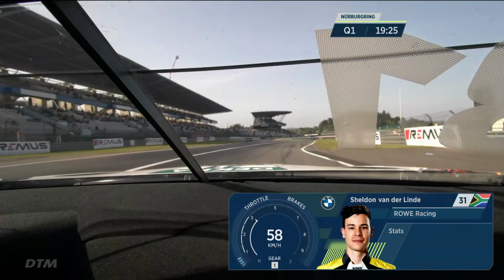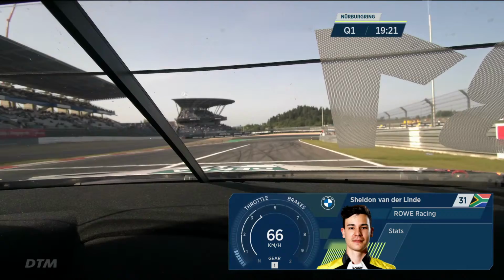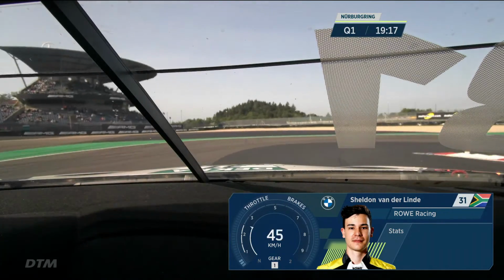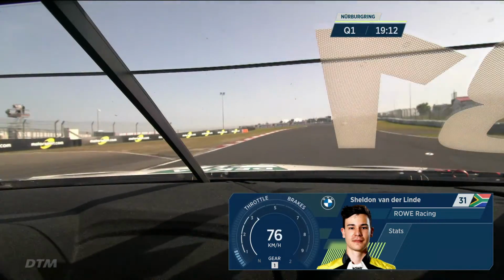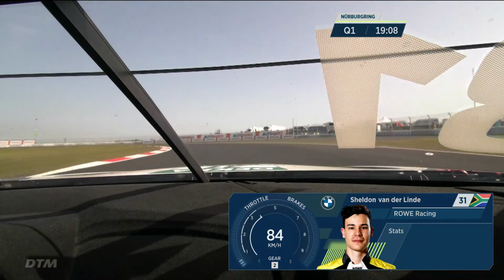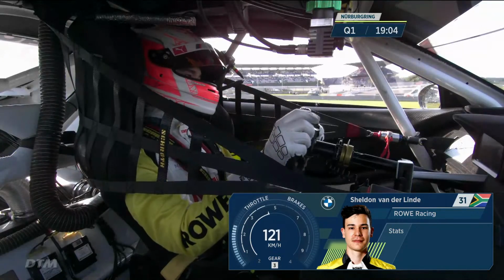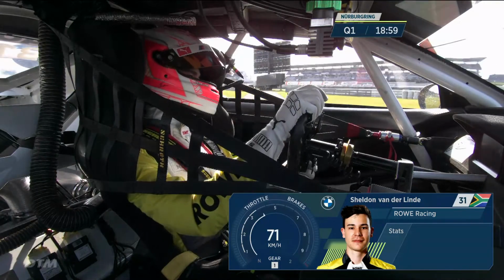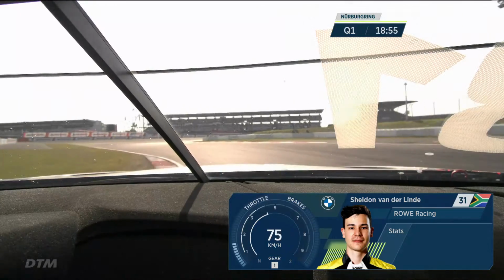We're looking at Kelvin Van Der Linde, younger brother of Kelvin, who had a difficult weekend at Zolder and is 10th in the championship at the moment, but we know he's an incredibly capable driver. We got Max Gott's 3rd in the championship on 72 points. He's 29 adrift of Kelvin Van Der Linde, and Marco Wittmann up to 4th in the championship after his first win in 2 years, last time out at Zolder. The BMW driver on 67 points, 34 adrift of the championship leader, with Alex Albon on 54 and Philip Ellis on 52 to complete the top 6 in the standings.